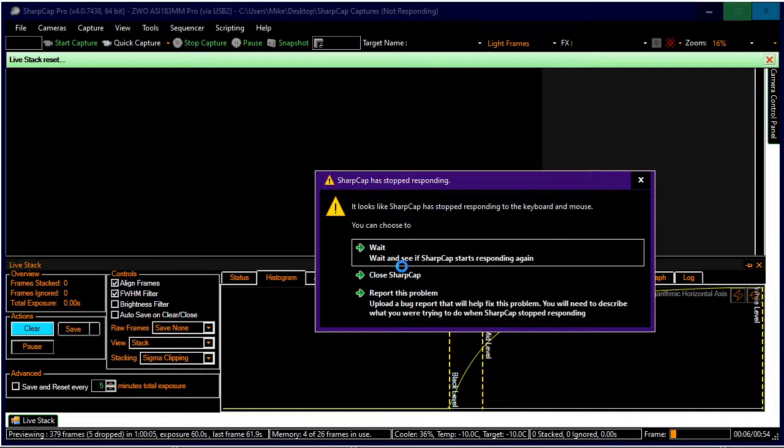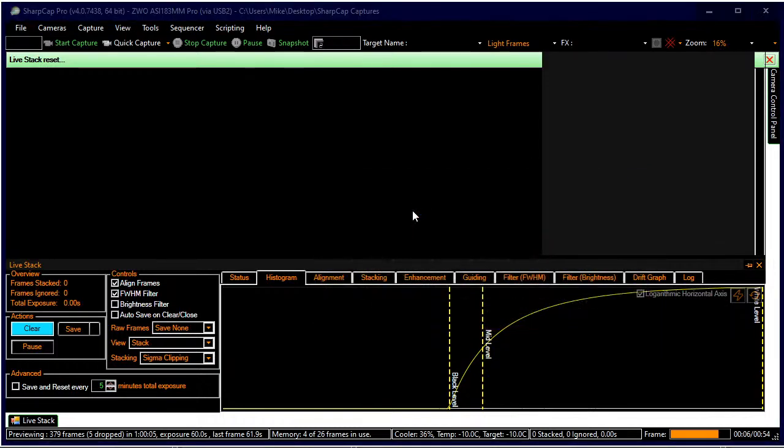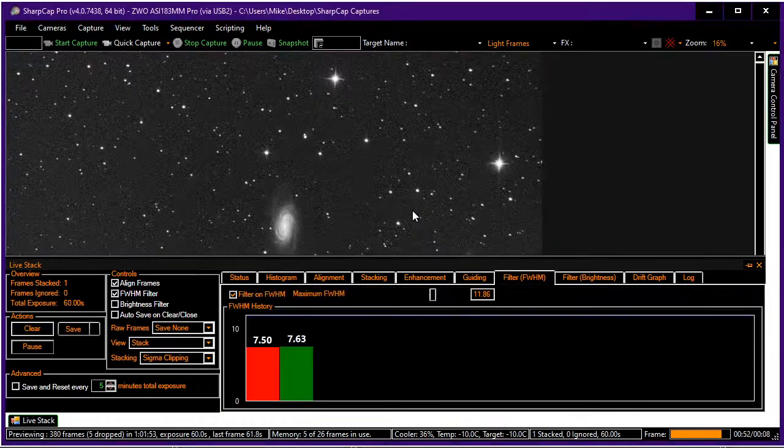Come on. Well, I'll try bringing up the task manager, but that's probably just going to create something else to wait for. Yeah, I don't know, this has just been a really weird night tonight with the computer. I've never had the computer do this before. I'm not sure what it's doing. The only thing I can guess is that it's trying to do some sort of Windows update in the background, and it's just causing all kinds of problems.